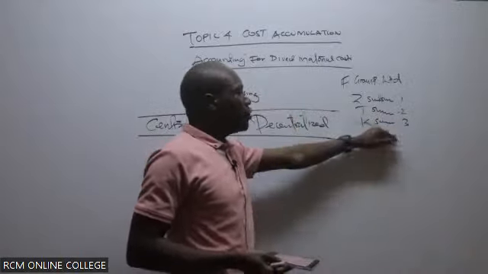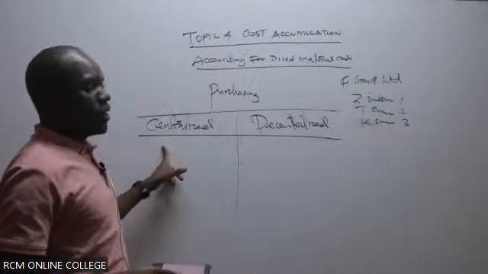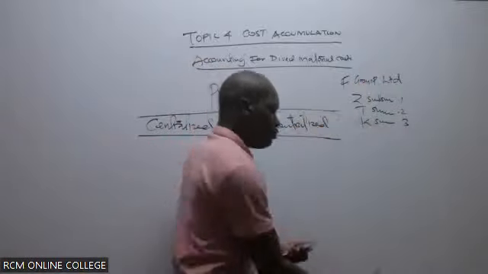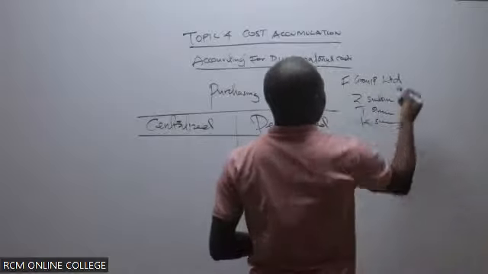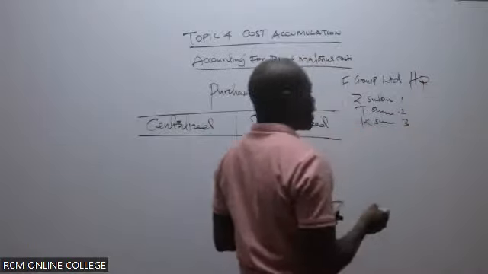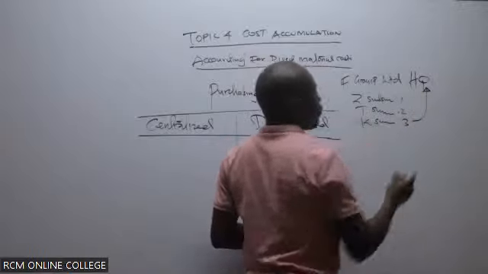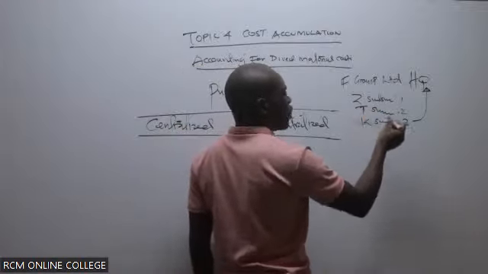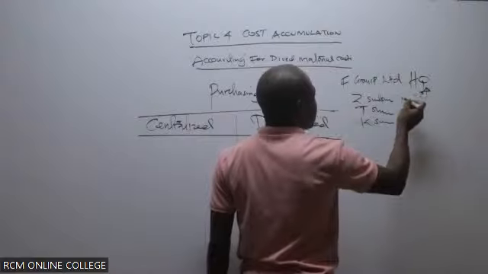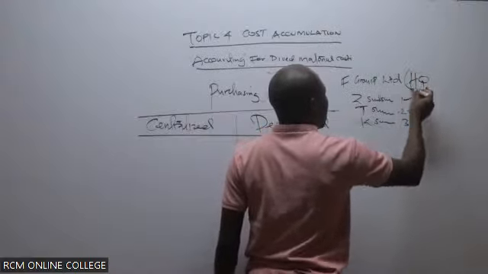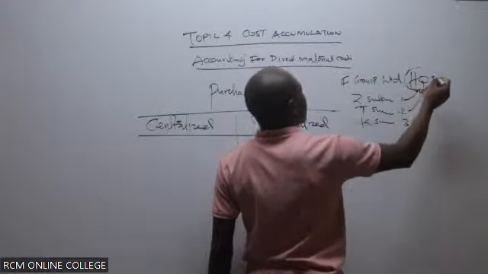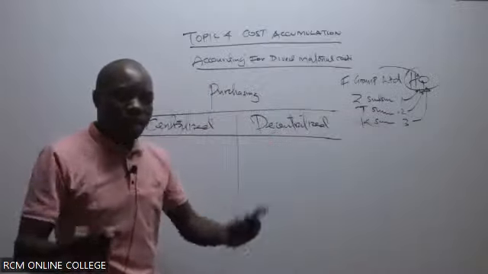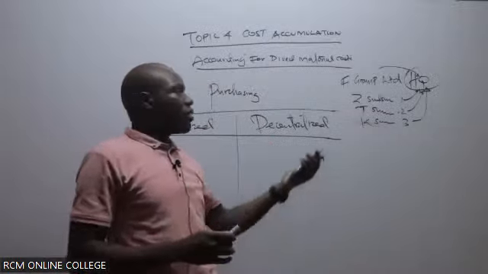But for them to do that, they cannot do that directly under centralized. They must write a requisition. It is taken to the F group. So the F group here is now the headquarter. So they must write a requisition. It is taken to headquarter for approval. Then when T wants to make production again, they also write theirs. It is taken to headquarter. Z does the same. Then at the headquarter here also, if they want to purchase raw materials, they also bring in their requisition here. Then there's a body. There's a procurement team within that headquarter that will be working on these requisitions.